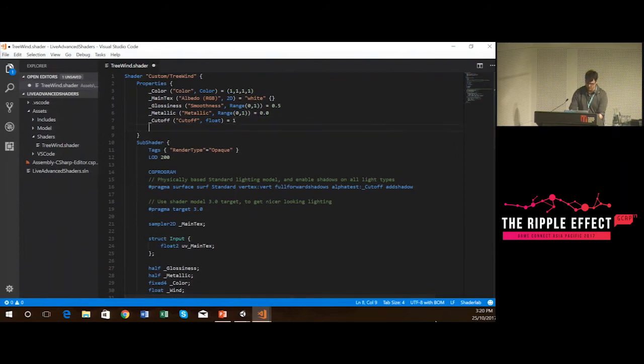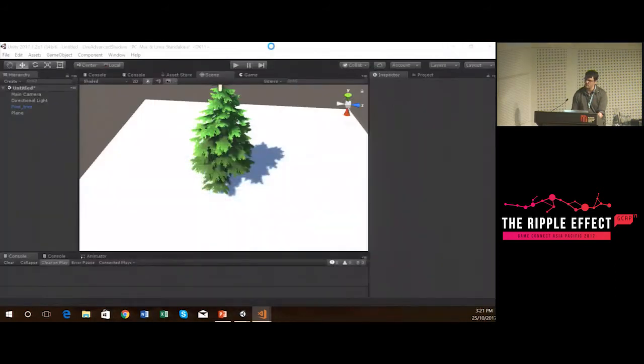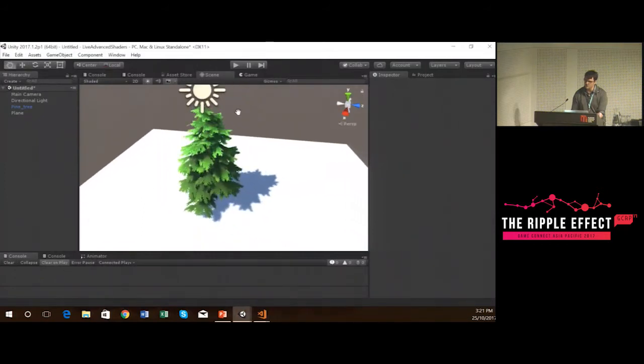Sometimes it can just pull from random memory, which obviously can be a problem because then you have no idea what you're going to get. And you will get some really weird behaviors. Right, and wind, very simply, is a float. So in shader nomenclature, you've got float, halves, and fixed. That just means whether you're 8, 16, or 32 bits. And 8 will only go between 0 and 1. So there we go. Now we have a jiving tree.